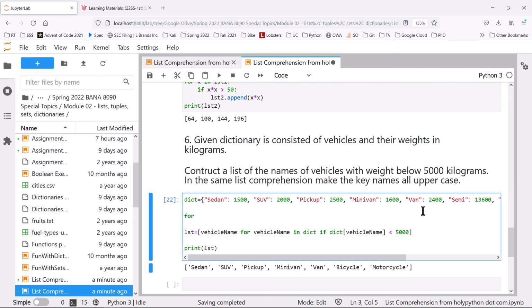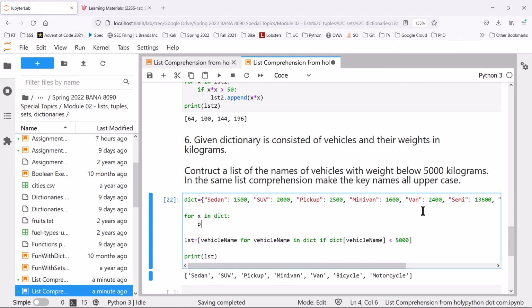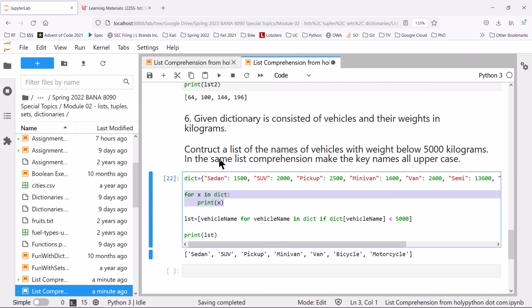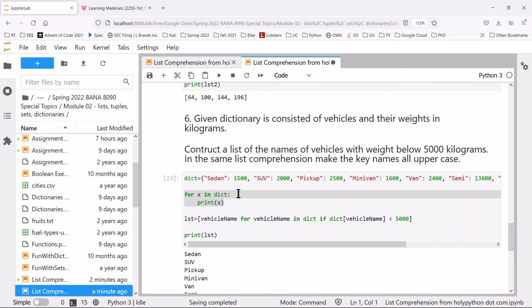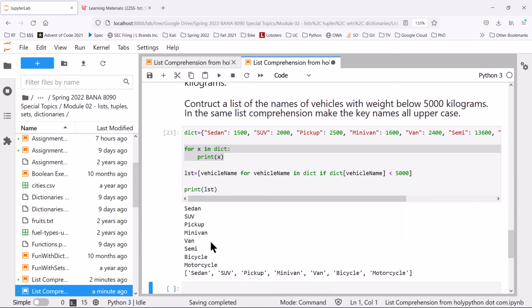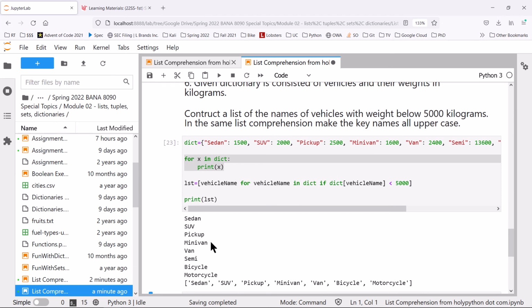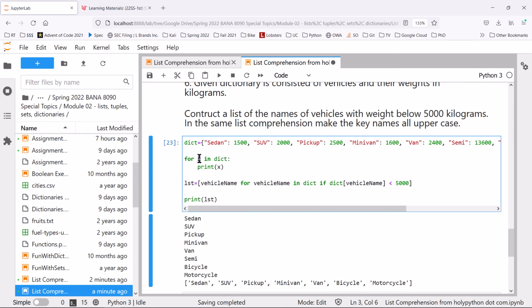So for x in dict, let's just do a simple iterate expression. By running this code here, I can see that all I'm going to get back are keys. And there they are. Sedan, SUV, pickup, minivan, van, semi, bicycle, motorcycle. And of course, that would be better served by using vehicle name in there just to be more descriptive.